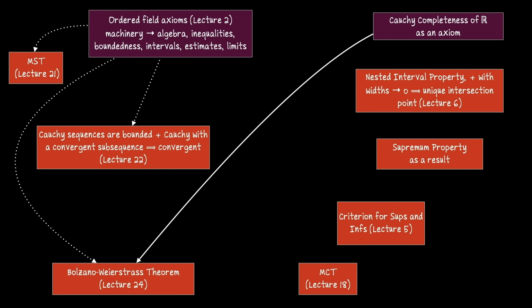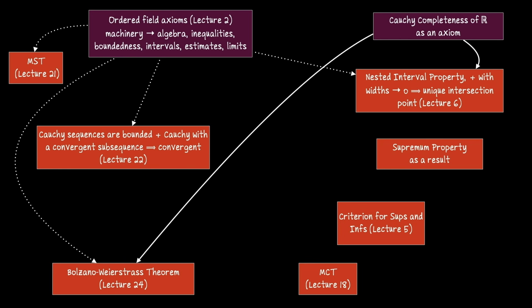And if Cauchy completeness and Bolzano-Weierstrass were all I really cared about, we would be done with this chart, but let's go through the rest of the results here. From Cauchy completeness, the fact that all Cauchy sequences of real numbers converge, you can actually prove the nested interval property. Previously, we proved that using the supremum property. Here, as you nest your intervals, you would construct a Cauchy sequence at the same time. And then your Cauchy sequence must have a limit, and you can show that that limit must live in all of the intervals. So that's how you get to the nested interval property.